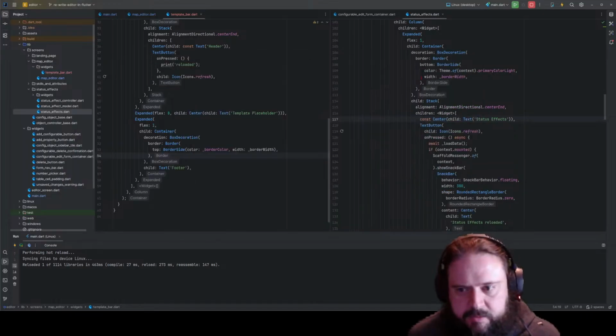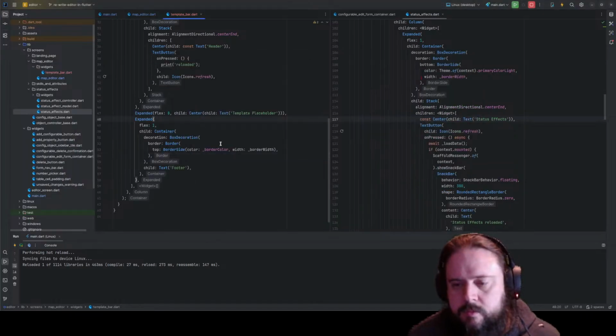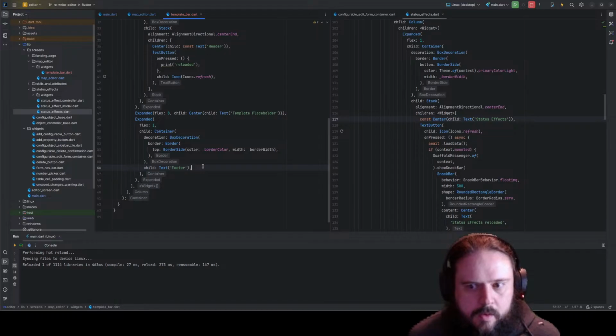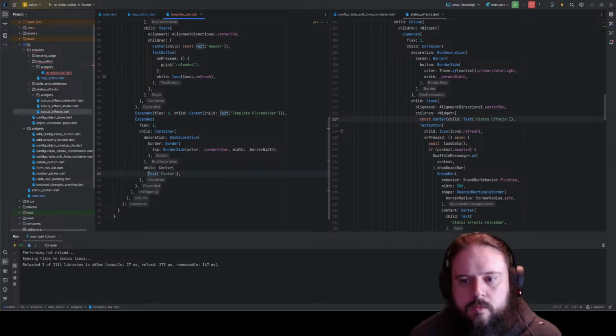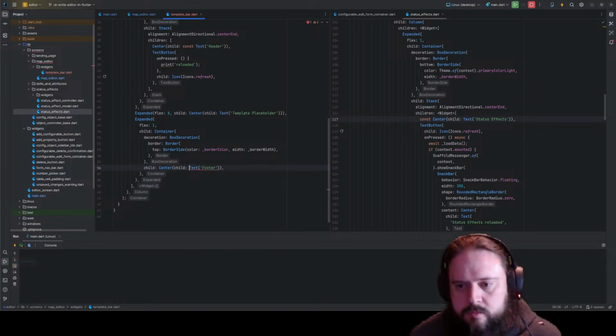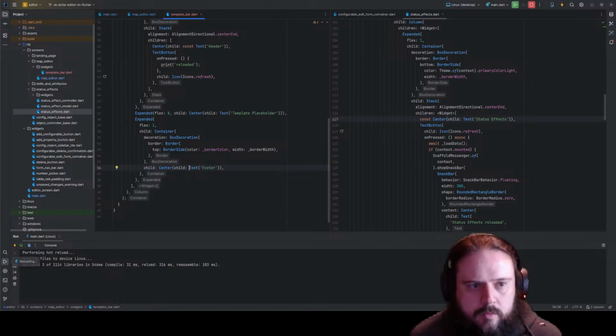Why am I not seeing my border? Top, border color, border width. Oops. There we go. Okay. I think it was a reload issue there.